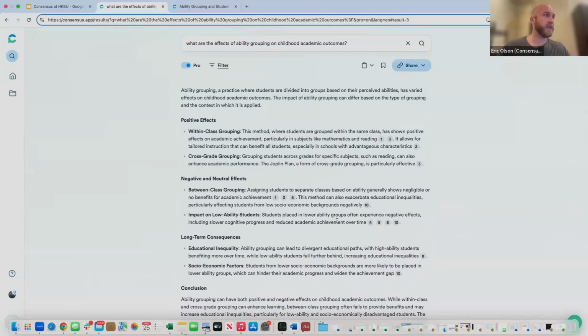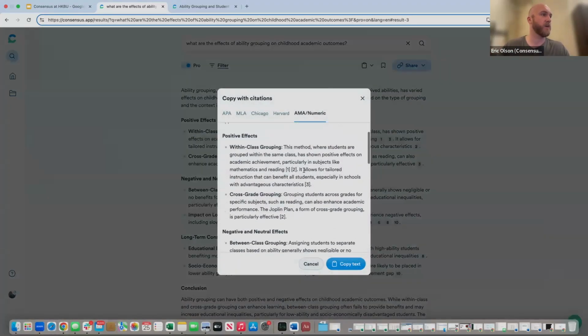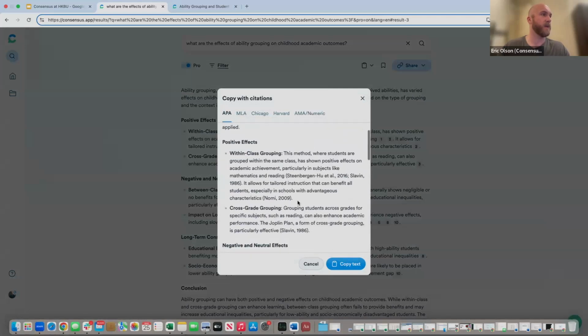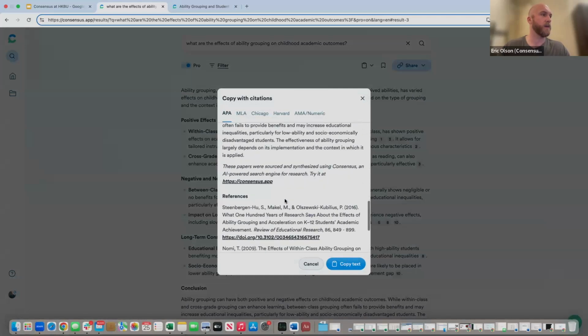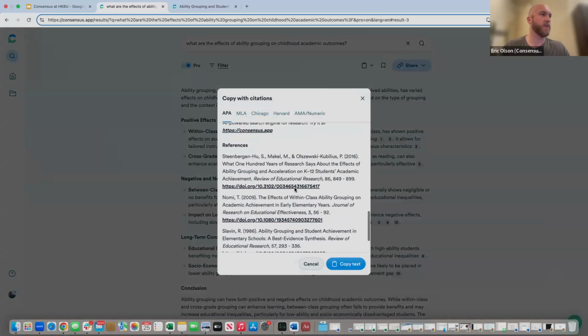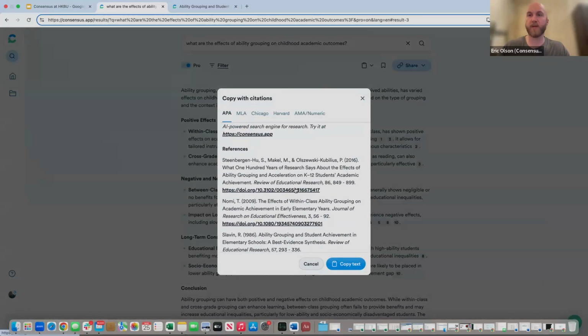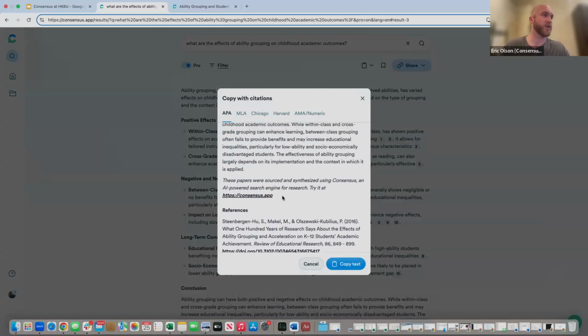What some of our users really like to do with this pro analysis section, which is a new feature that was not here the last time I spoke to you all, is this copy pro analysis section button. If you click this tab here, you can actually copy this section equipped with inline citations and a references section directly below. You can use this as a starting point to help jumpstart whatever written work you're doing, and you will have your bibliography made with the papers from the search. We make sure to put in this disclaimer so it's not being passed off as the work of somebody else.